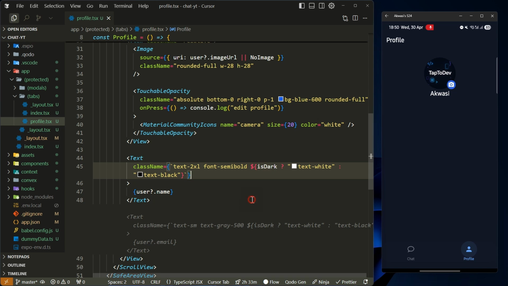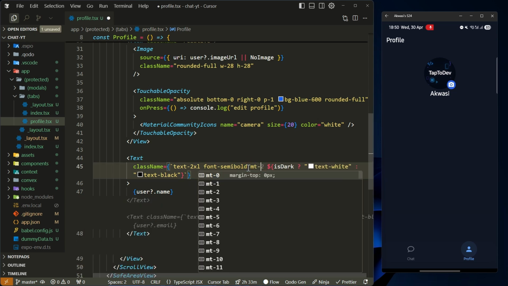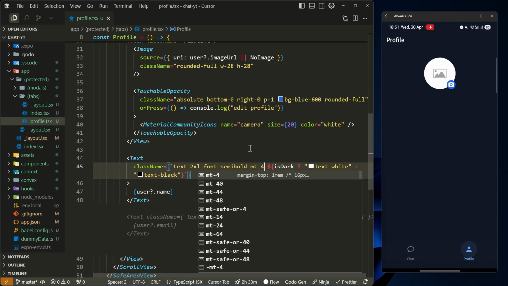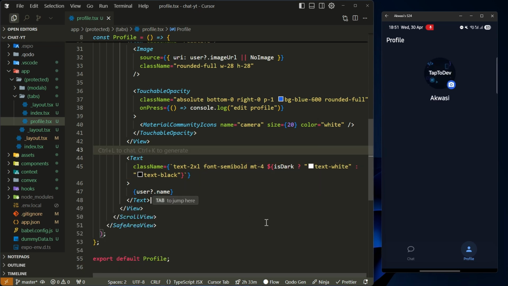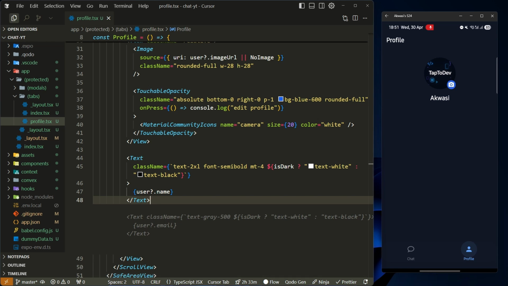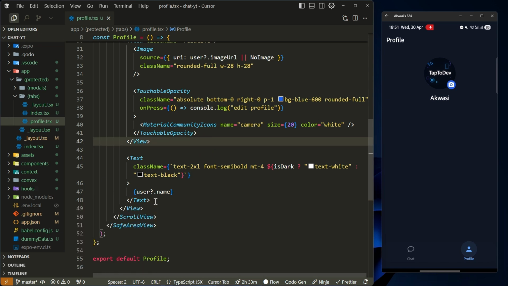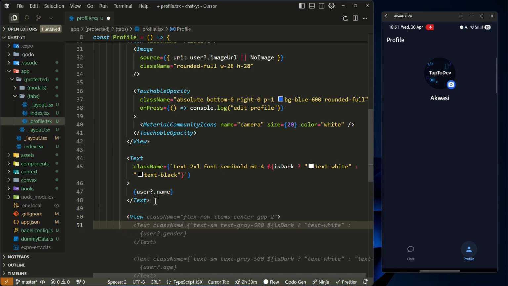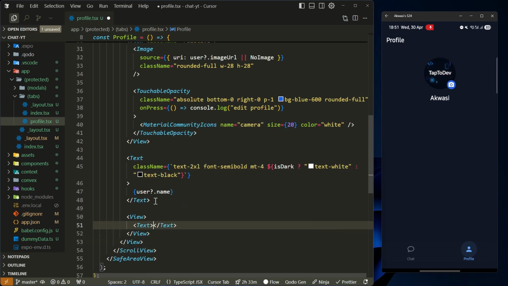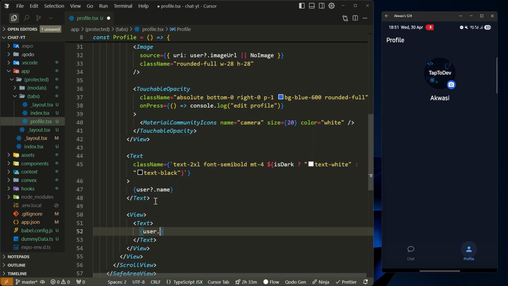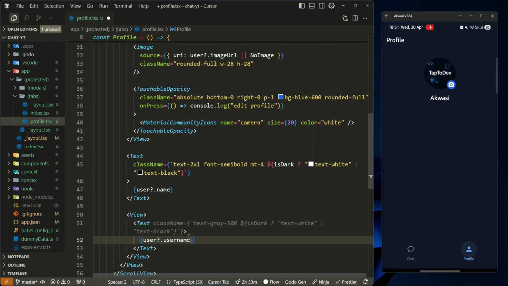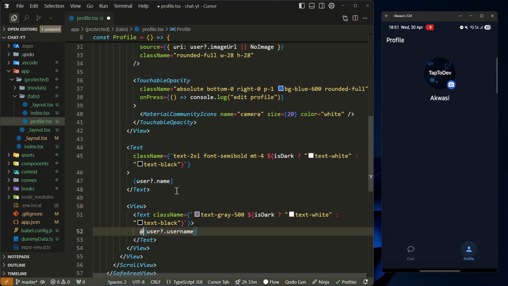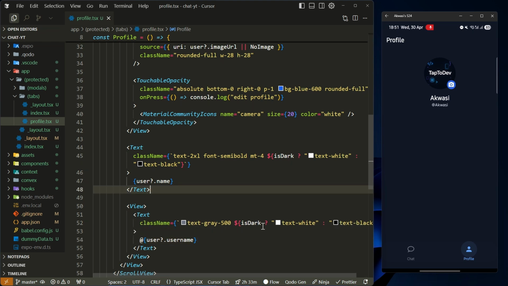Okay, so maybe I can add one thing that is margin top of, let's say, 4 to bring it down. Yeah, I think that's fine. Okay, so here we can also have a div which will house the user profile, right? So I'm going to put a text in and just say user.username. Great. Okay, so I'm just going to put at here. Okay, and also I think it's nicely formatted with the classes style. Okay, that's beautiful. Okay, like this.